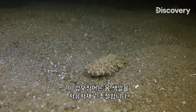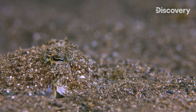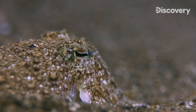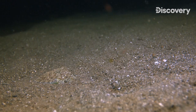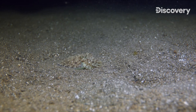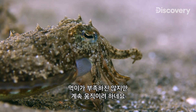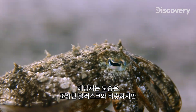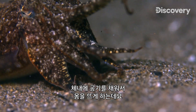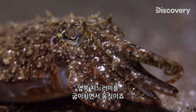This cuttlefish has total control over its color changes thanks to its pigmentary cells, called chromatophores, which expand and contract at will. Once camouflaged with its environment, it's only a matter of patiently waiting to eat. Although there's no shortage of food, it tends to stay on the move. Its swimming system is similar to its ancestors, the mollusks, although it does have a modified structure giving way to an inner shell that fills with air to stay afloat. Touching the seabed with its tentacles, it moves by undulating its lateral folds.